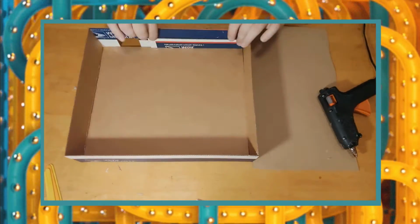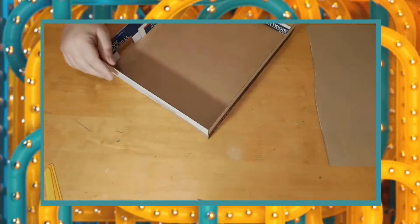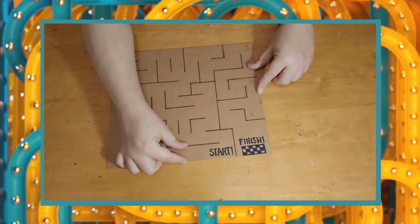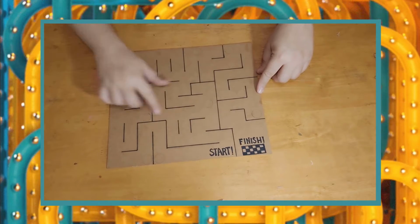Now, take those 1.5 inch strips and glue them inside along the bottom. This is to make a little ledge for the maze piece to sit on. Now plan out your maze on your other rectangle. Make sure you have a path that's big enough for your marble to roll through and that there's a path from the start to finish with plenty of traps along the way.